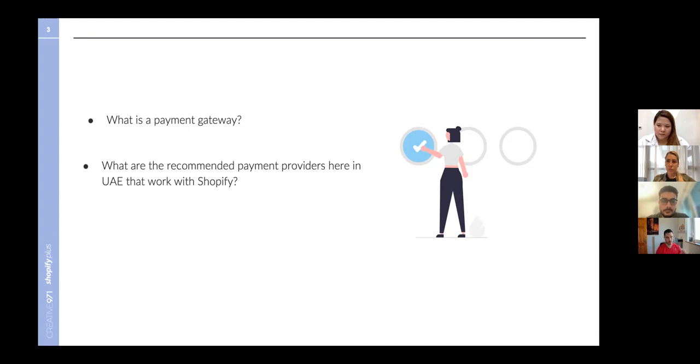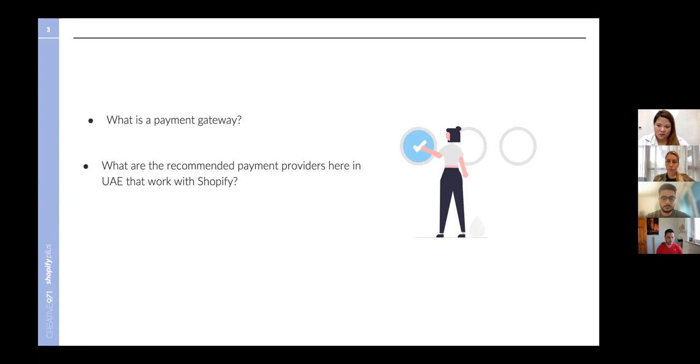But with an external provider, what that actually means is when they get to the payment stage of the checkout, they are temporarily redirected to an external gateway that's held elsewhere. And then once that payment is completed, they are redirected back to the Shopify checkout to show that the transaction had gone through. There is a mix of gateways and different things.